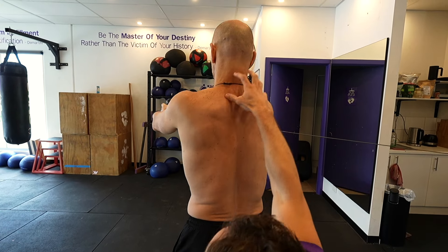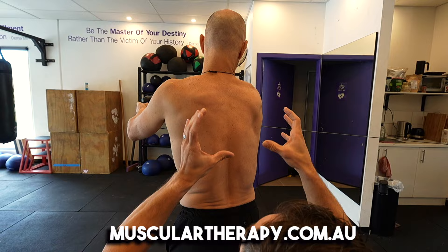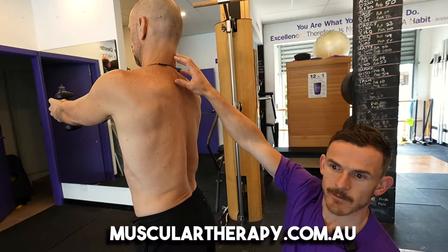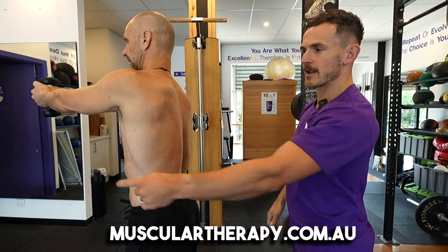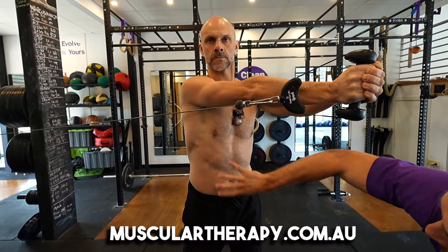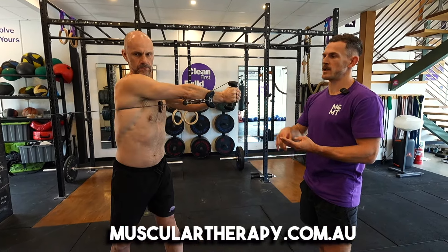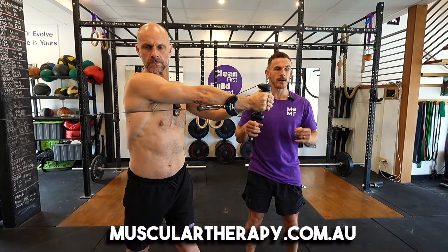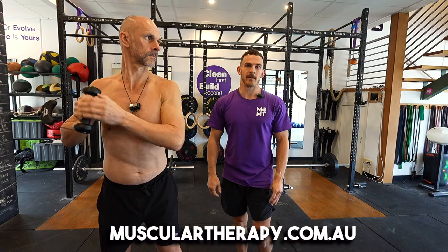A lot of people move too much through their neck because they don't have that mobility in the thoracic spine. As I mentioned, that joint by joint theory — we want this rib cage and this thoracic spine to move. We want some mobility in our neck, but if this isn't moving first, the neck's going to overcompensate and do all that movement itself. We're getting strength through our core and abs, but then we're getting movement through that rib cage. This translates into athletic performance, sprinting, sport, movement — just getting more movement through your body in better patterning. A lot of people train pressing and pulling but they don't train that rotation, which translates into much better athletic performance.